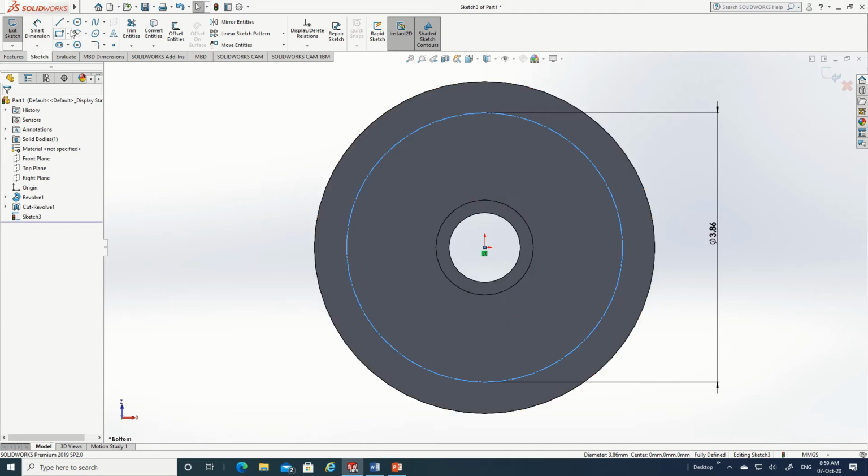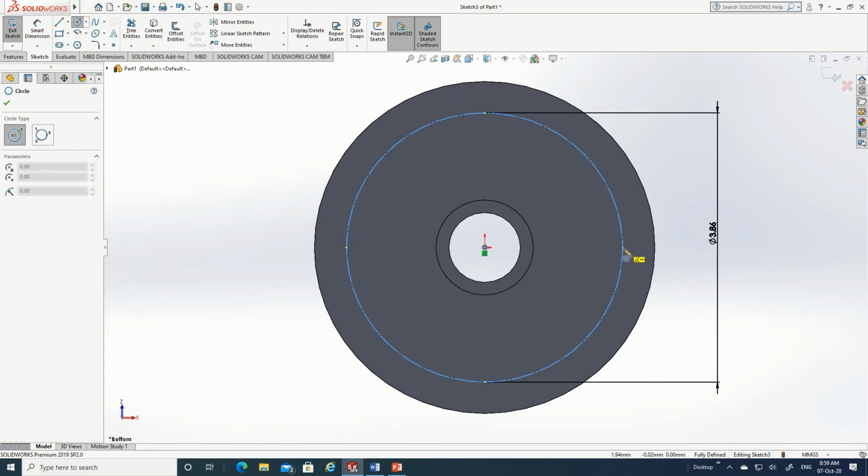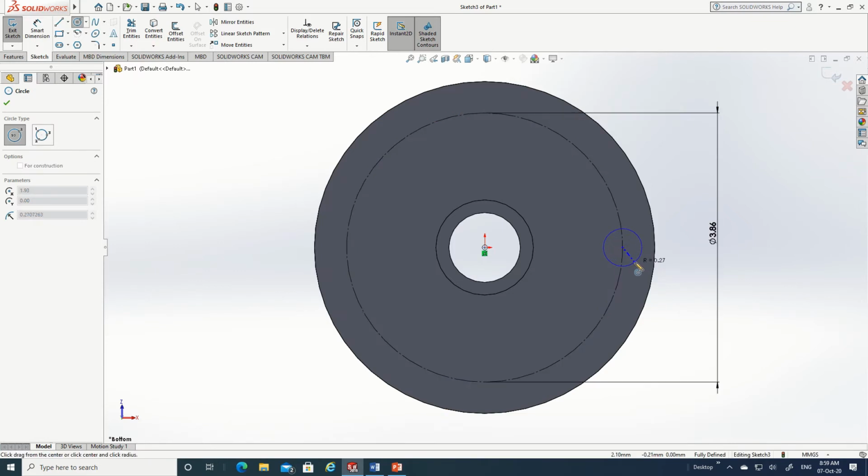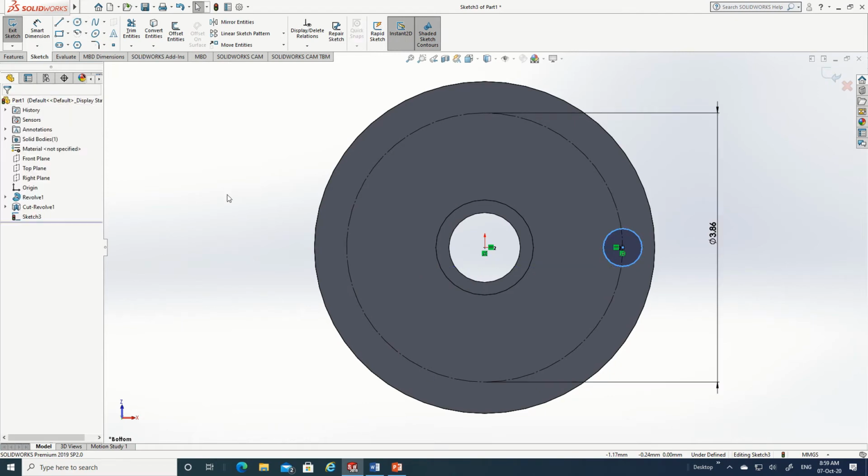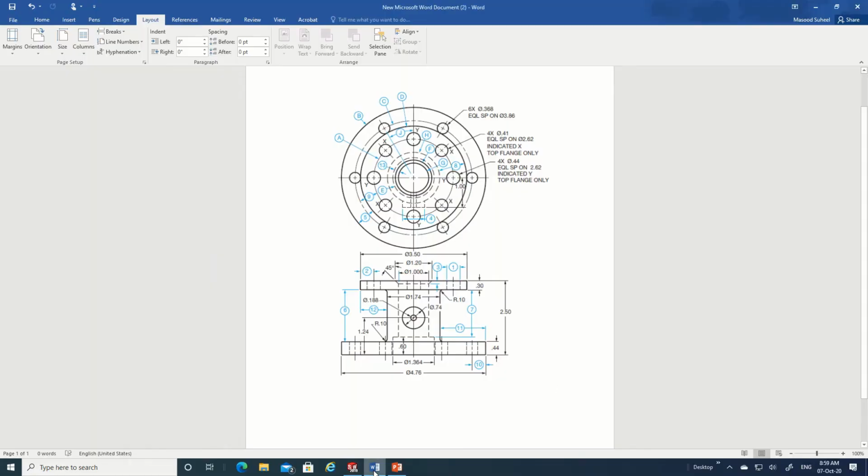So what is my next job? To draw circles now. At this quadrant, just draw one circle here like this. Click OK. Now I have this circle. It's still blue, see here, because I need to fix the dimensions. Go here. It is 0.368. How many pieces do I want? 6 pieces. Is it not?